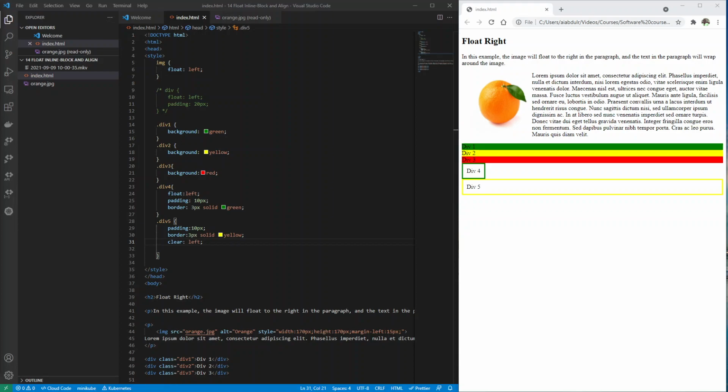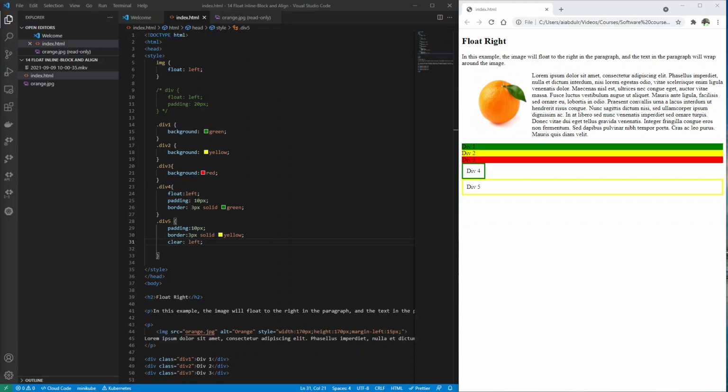So next, moving forward, we talked about display inline and display block in the previous lessons, but we haven't really talked about display being inline-block. Compared to display being inline, the major difference is that display inline-block allows you to set a width and a height on the element, right?